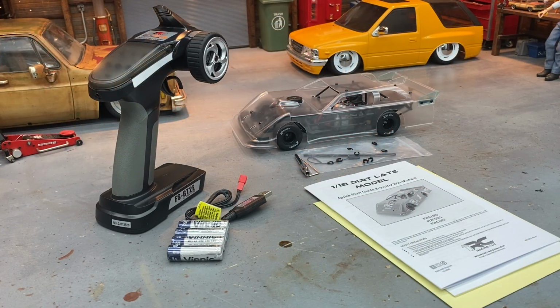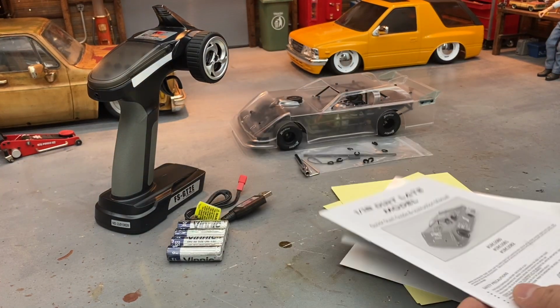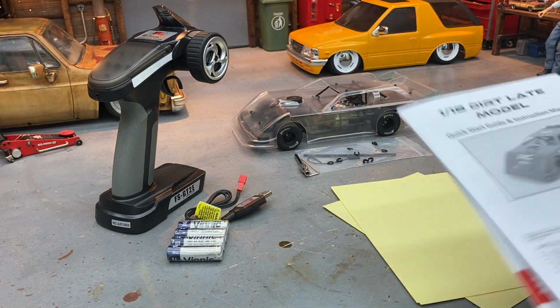All right, guys, so this is what's in the box. We've got our remote, we've got a remote for our radio. This is a FlySky two-channel radio, just a basic thing.